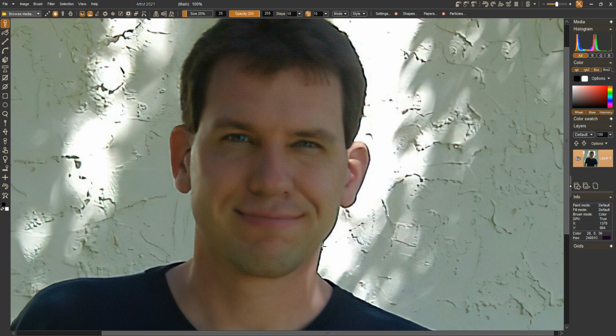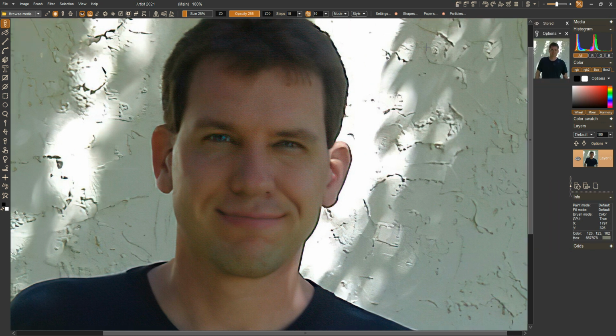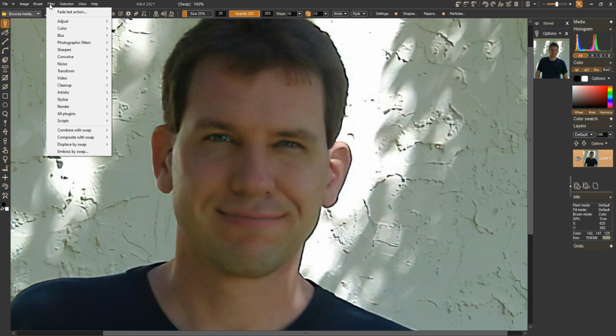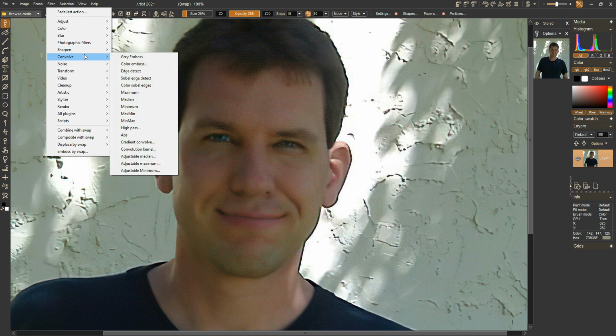It's kind of not something we want in the image, so I'm going to store a copy of this to start with, and probably go to the swap image and put it there. So we have a copy in the swap and in the main. What I'll probably do to get rid of this is a convolution. And there's a nice little convolution here called MaxMin.